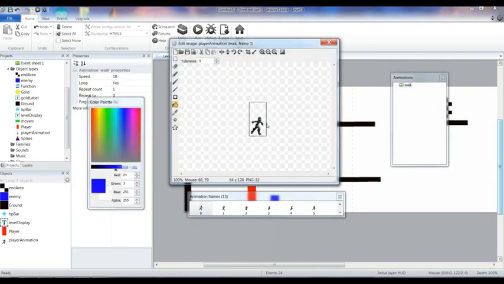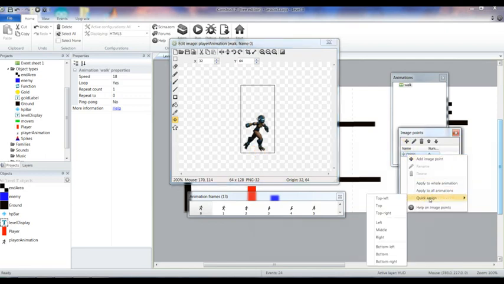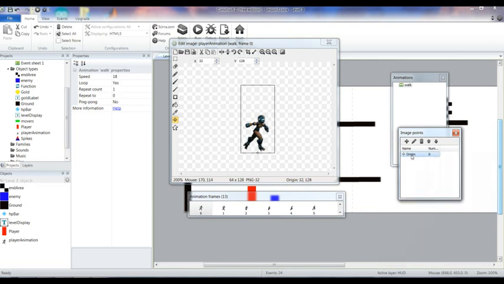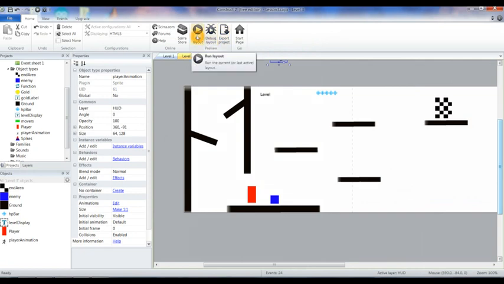So double click and let's zoom in. Click on your origin point, and your origin is up here. We want to move that to the bottom. So right click, quick assign, bottom, and we want to apply this to all of our frames. Sorry, apply to the whole animation, and as you can tell, the origin point is on the bottom for all of these. Just close this out and test it.